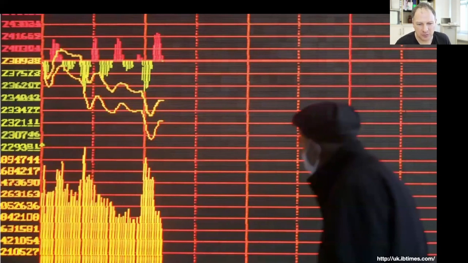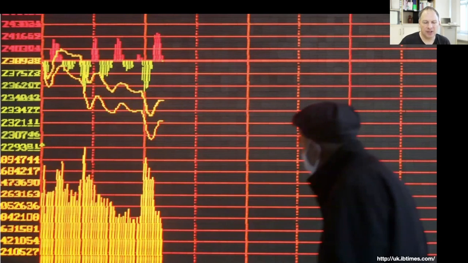But just as an example, this is a display of stock prices in China, where you can see as things go above a certain level, they are drawn in red, and as they go below a certain level, they're actually drawn in green, which is not what you would expect if you come from a Western culture, but that just goes to show that colors have different meanings in different cultures.